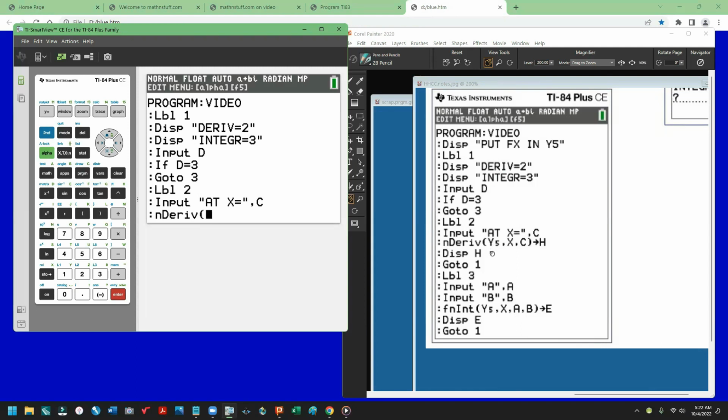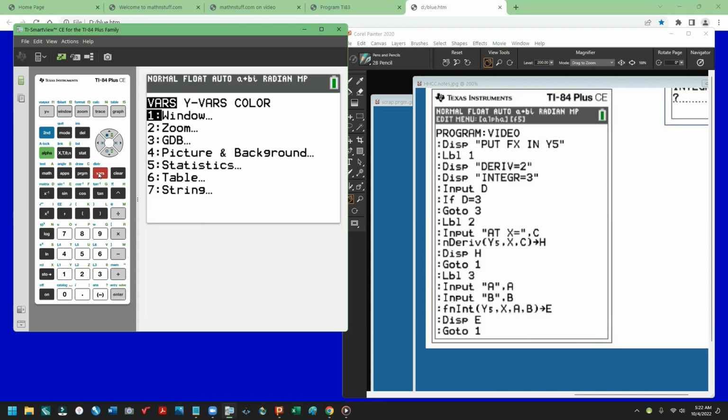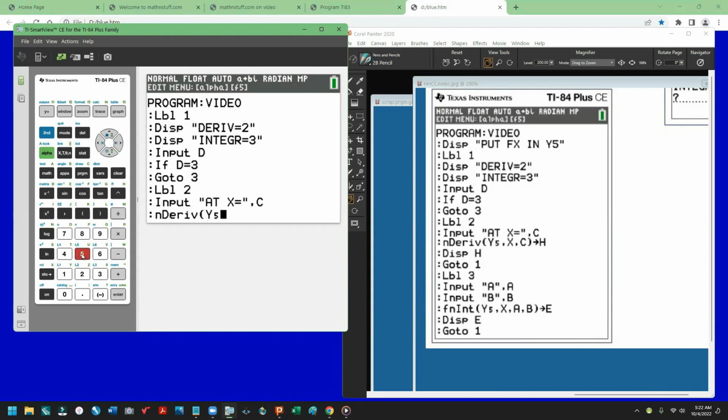It must be the function storage location y5. So we go to variables. And in variables, we want the function, the y variable. It's a function value and it's 5.